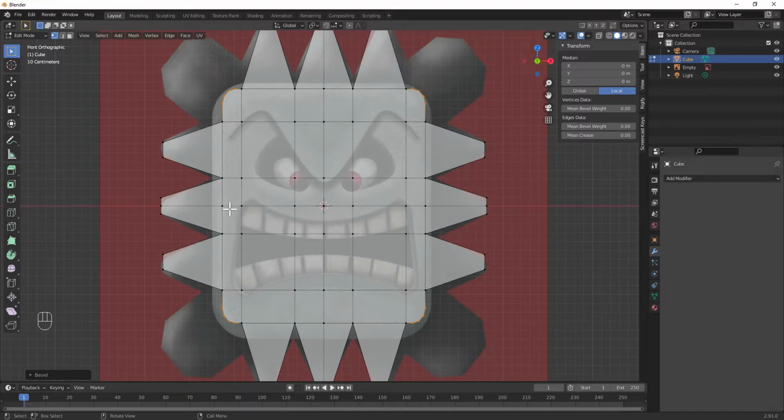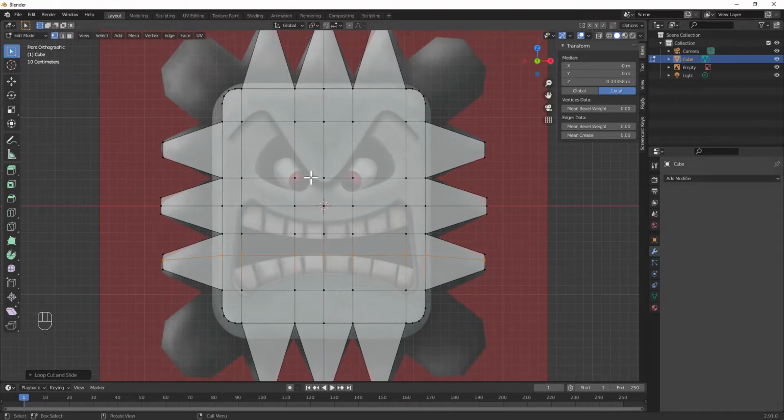Okay, so I'm going to need an edge loop here that is going to represent the top of the mouth, an edge loop that's going to represent the bottom of the mouth, an edge loop that's going to represent the middle, I guess. I probably want one for each row of teeth, actually. So I'm going to call this one the top of the mouth, this one the bottom of the mouth. That's the top teeth, and let's add that right there for the bottom teeth.